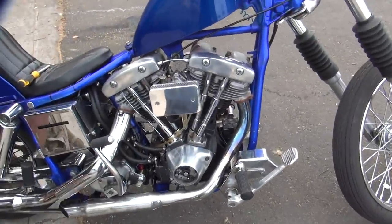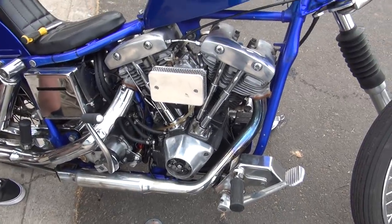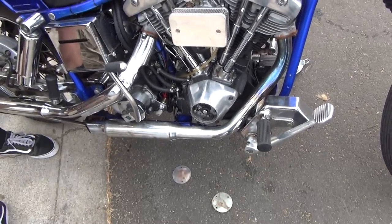So much hesitation when I let out the clutch. It sounds all right, sounds clean, but when I let out the clutch, it sputters and then still catches. I think it has to be the carb, that the accelerator pump is not even working.